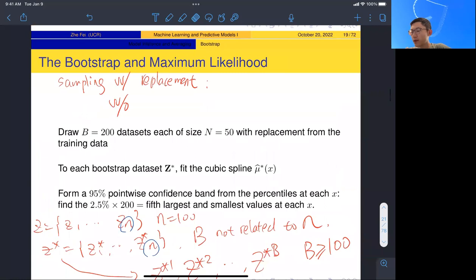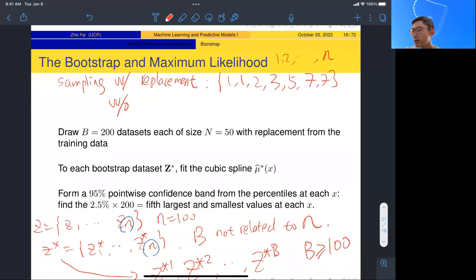To be more specific, for sampling with replacement, let's say we have the samples 1 through n. The samples are just the sample index, 1 through n. With replacement, we could have repeated indices, like 1, 1, 2, 3, or 5. You could skip some of them, and you could have repeated samples, say 7, 7. So in this case, you do not need your sampling size to be less than n, because you could take repeated indices.